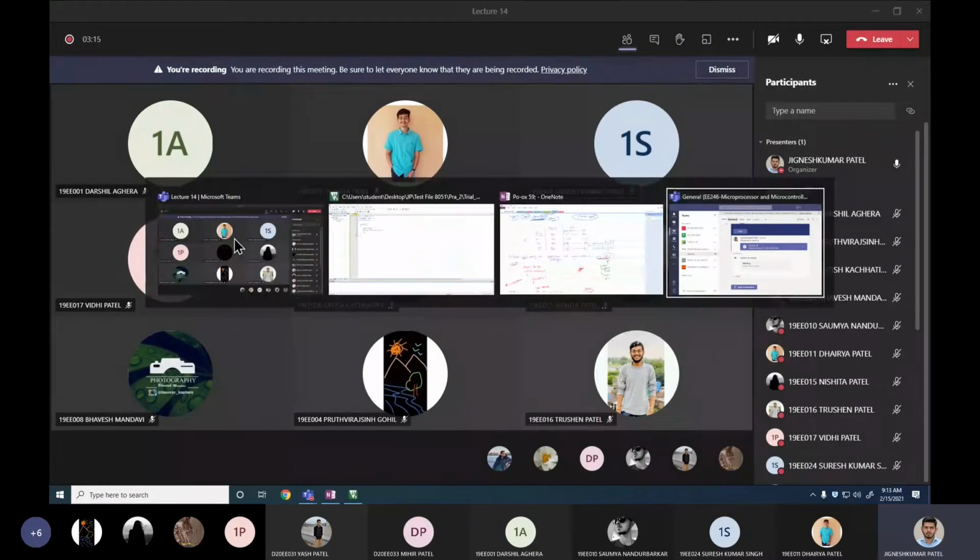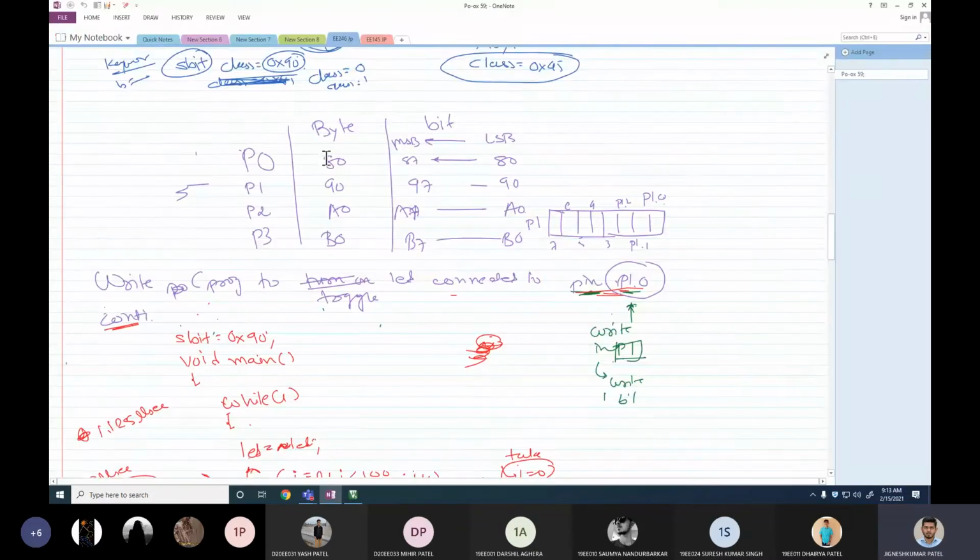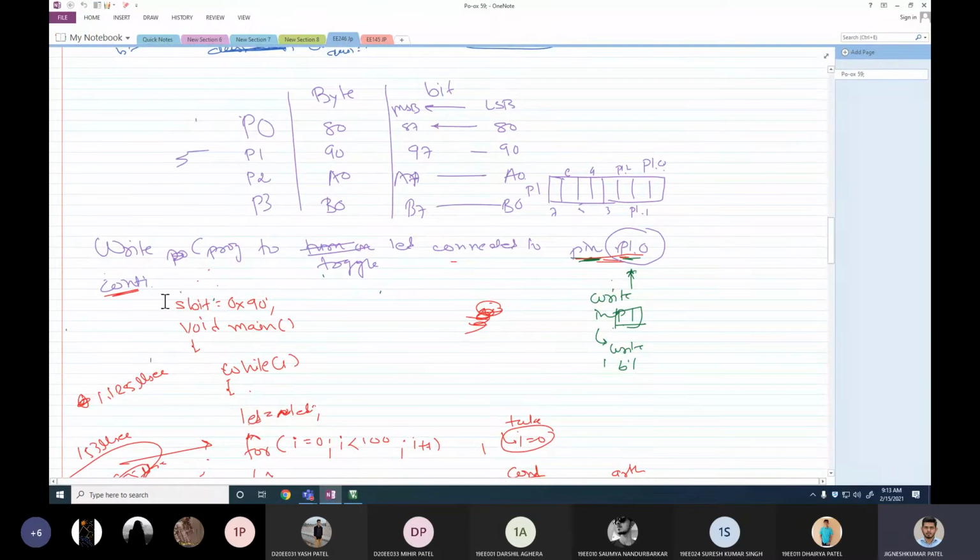But now, using the sbit keyword, we are offering only a single bit of data. Okay, and the location, obviously, if data is a single bit, my location is also a single bit. So what's the advantage in this case? The basic advantage of using a bit addressable mode is that you do not have to modify, or you can say you do not have to compromise, the other bits' status.